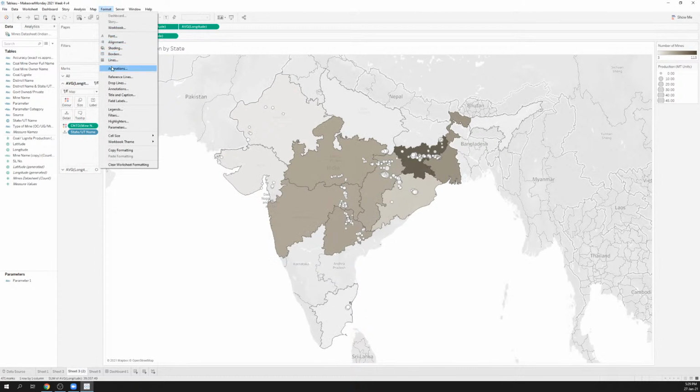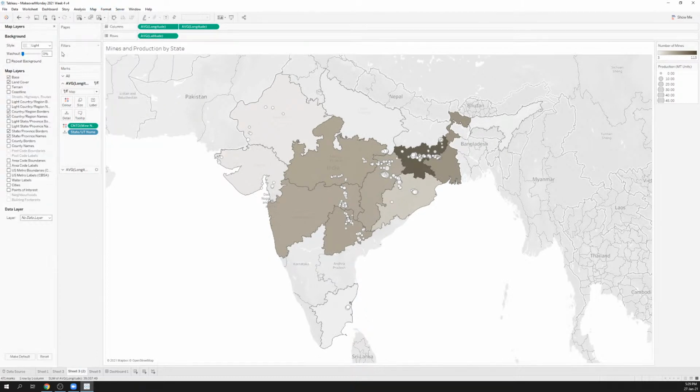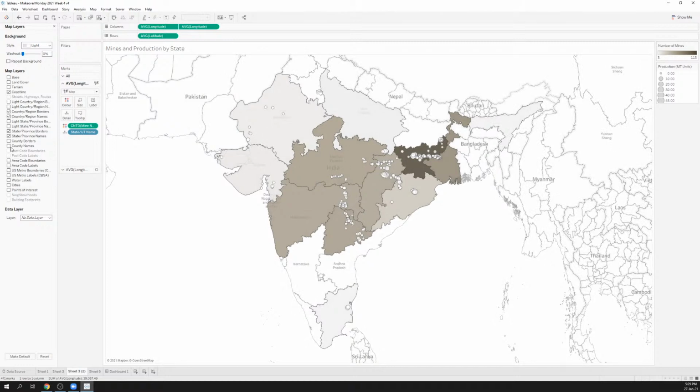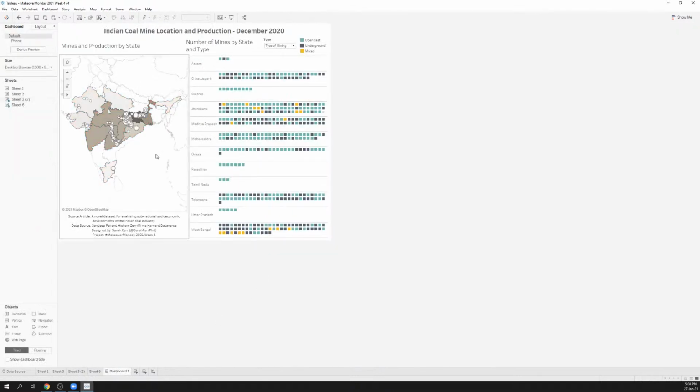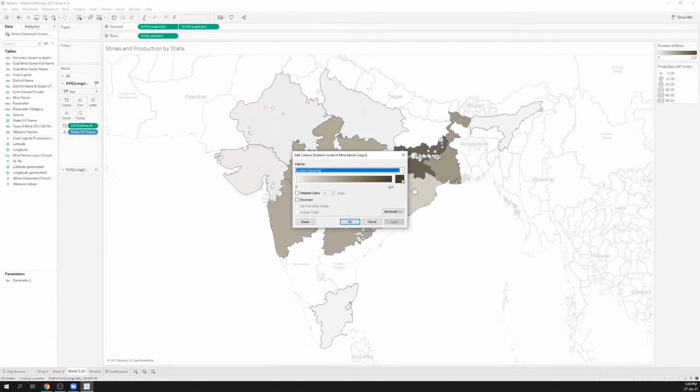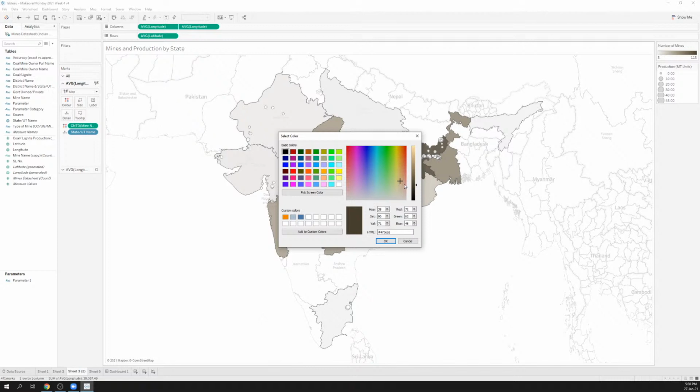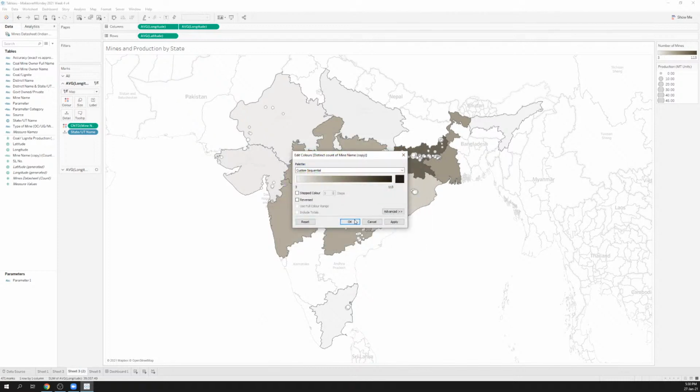But on the map, I do want to do some formatting. Where's my map? Here we go. Map layers. I don't know if we'll need the base. I always like using the coastline because it makes a really nice sharp outline. Land cover, we probably don't need. I want province borders and all that. That's probably quite helpful. And maybe a bit of washout. So let's see what that looks like. I like that it's not red anymore, because I feel the color's a bit better now, just because we have the other colors on the side, and you can obviously change those. I do want to make this darker though. Apply.